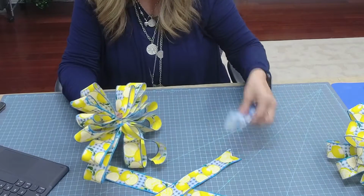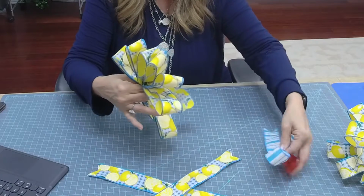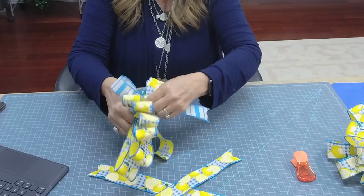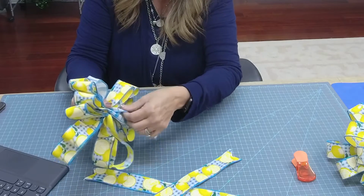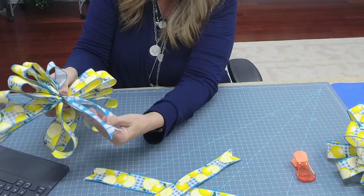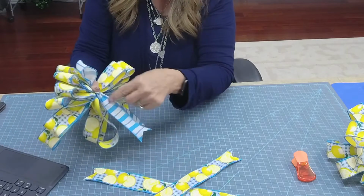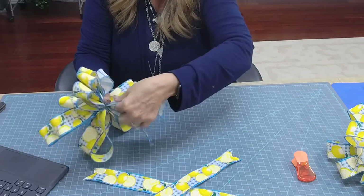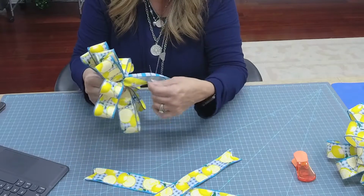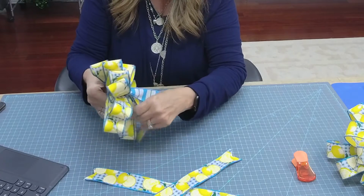Then remember we already did this part. So grab that and stick it underneath your thumb. So, you want to make sure that these pretty sides are down so you can see them. You don't want one to be the pretty side and one to be the wrong side. You want them both to be the pretty side. So I'm going to leave that down too.